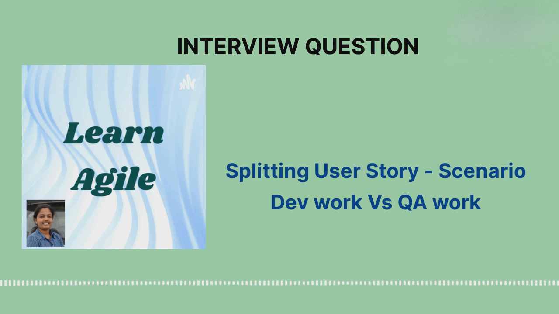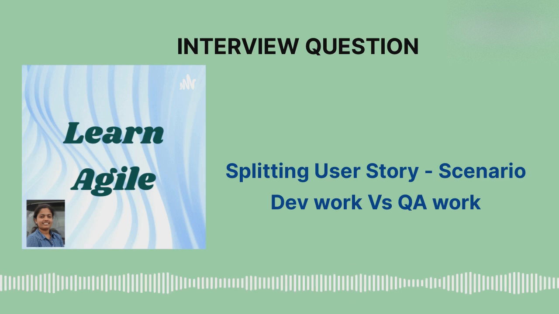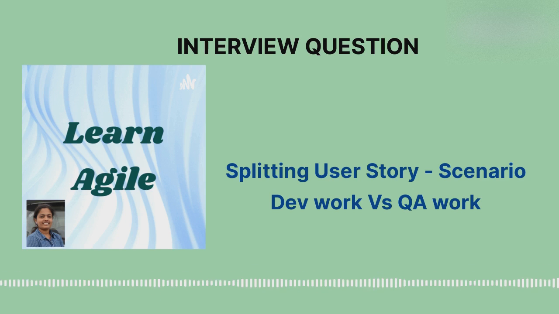A sanity test suite means, see, whenever we are implementing a functionality, what do we generally need to do? We need to do two things. One is testing the functionality we have implemented, and the second one is regression testing. What does regression testing mean? Regression testing means if I introduce some new functionality, whether this new functionality addition is creating any kind of side effect in the existing functionality or not. We need to test that.